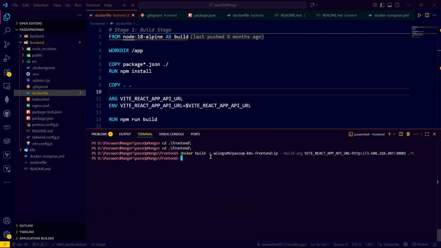And the command for that is this docker build -t, and this is the name of the image that we are giving. Hyphen build-arg means the argument that we are passing here, and that argument will be the URL of the location where our backend is running. We'll simply take this and change that URL to the current URL of our server.